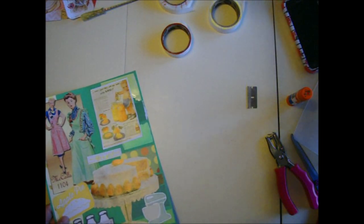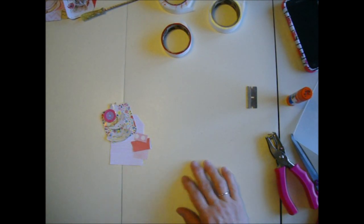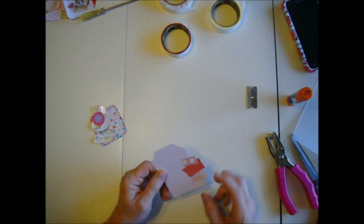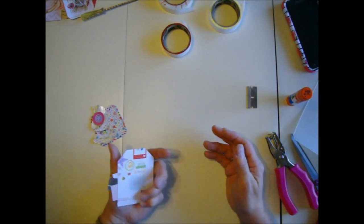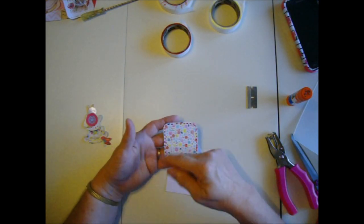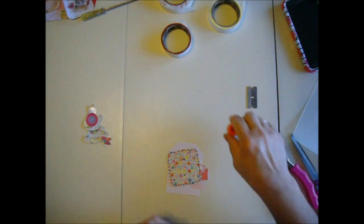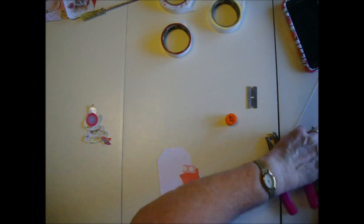I'm going to move all this stuff over to my table and clear me up some space. Let's see, we'll do this little tag here. So this was a pack of stickers, and this was the background behind the clear thing with stickers on it, and it was pretty, so I saved it. And then I glued my little strips on there. I save everything. This is a little square scrap, and I rounded the corners, and I have a collection of those to use. So I'm going to use that as kind of a background on top of the other background.